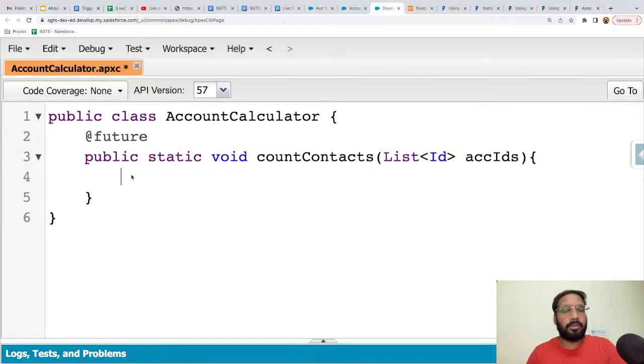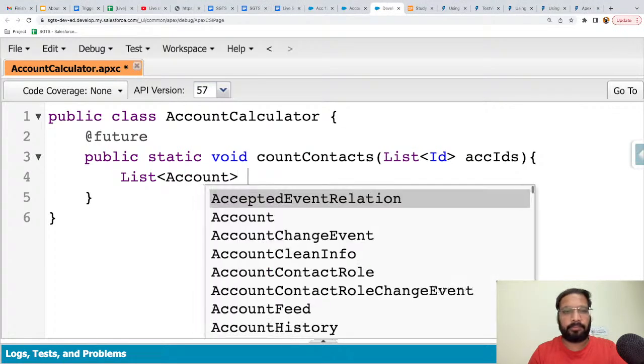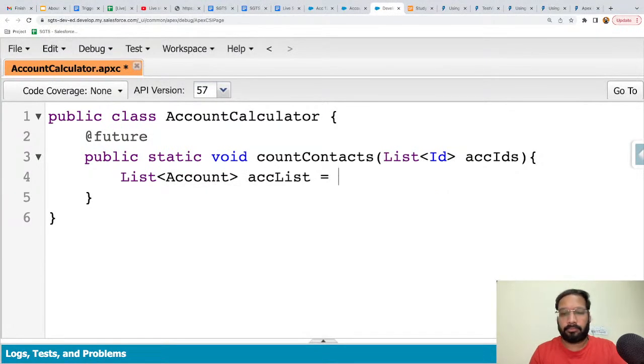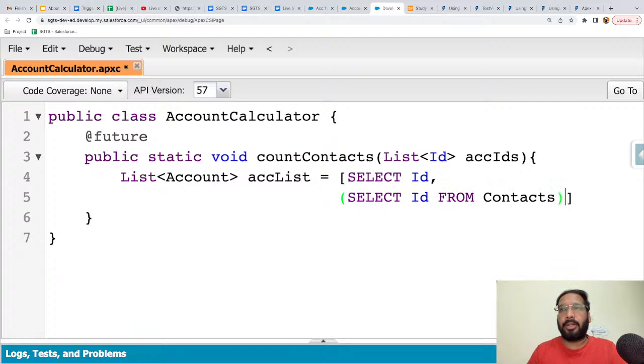Now I need to implement the code. Here I am creating a list of account. I hope everybody knows what a parent to child SOQL is, so I'm going to use that.